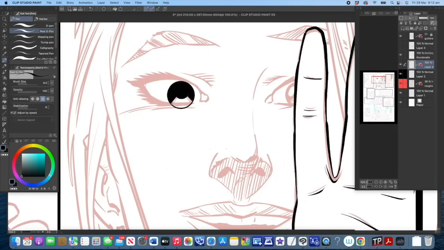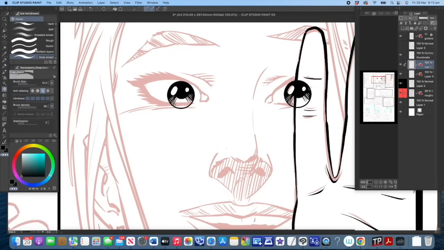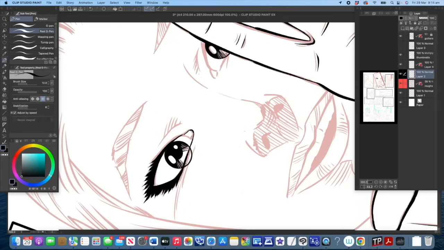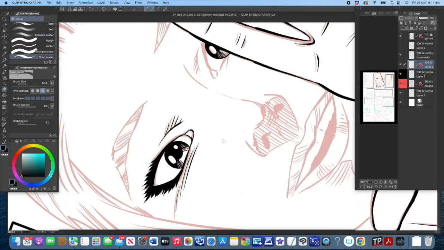But I find that the Real G Pen is kind of ideal for inking because it mimics very well the quality of line you get when you're using a Hunt's 102 Crow Quill, which was the metal nib that I relied on when I was inking comics for DC back when they were doing everything on paper.